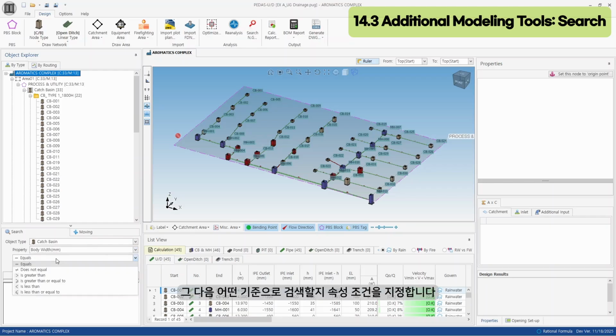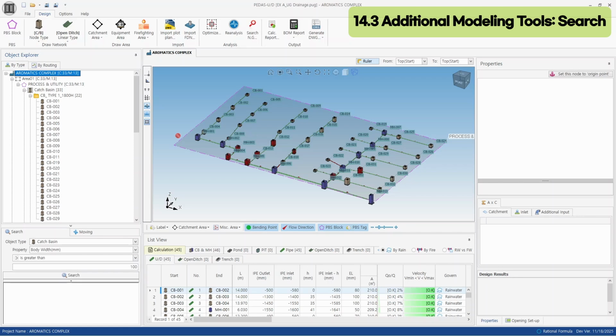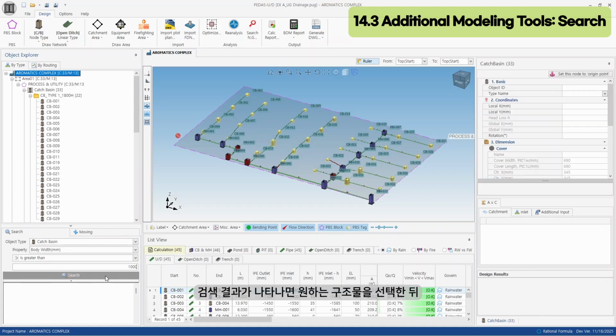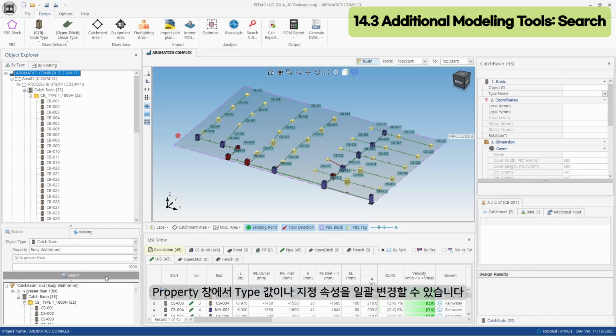You can search for objects that are equal to, not equal to, greater than or equal to, less than, or less than or equal to the value you input. After the search result appears, you can select the ones you want to change their type or other properties all at once.